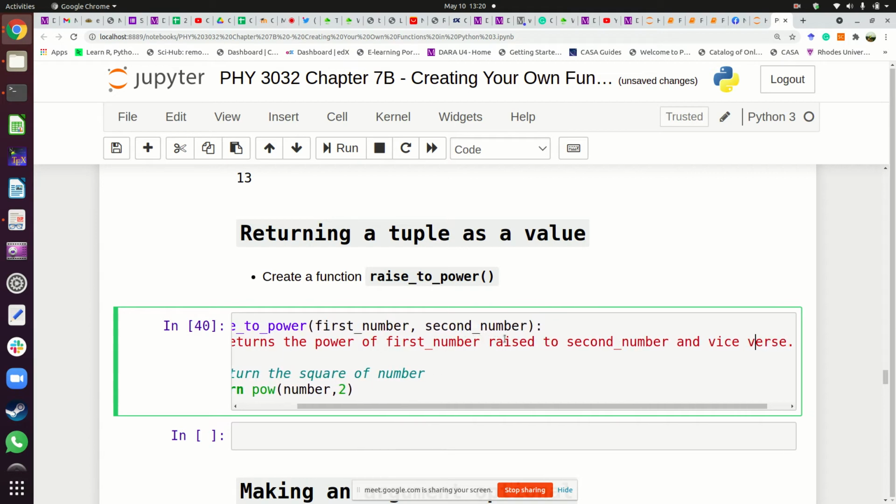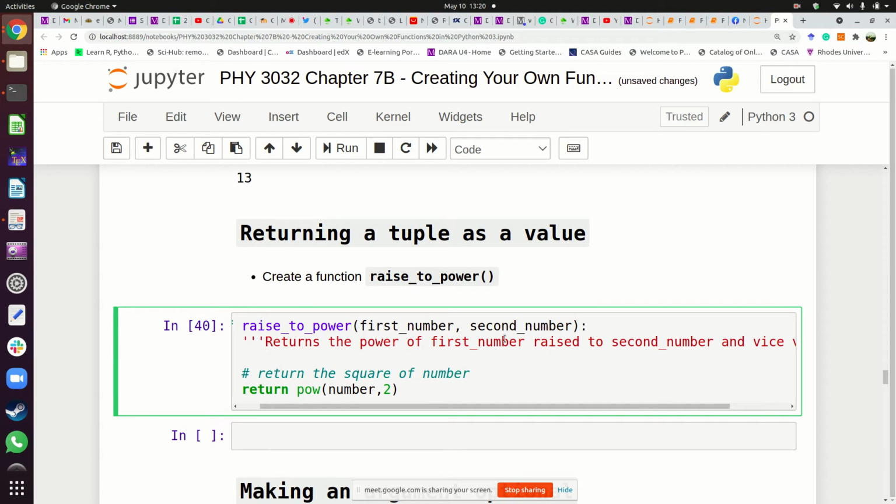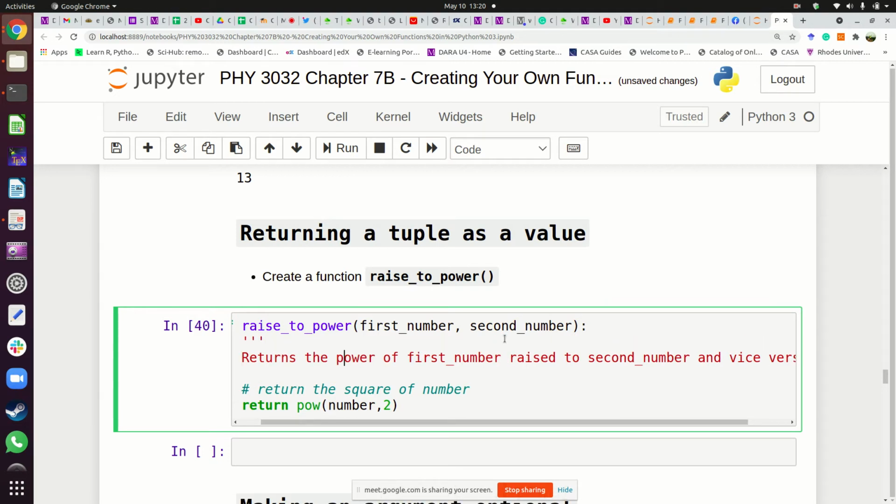Basically, this is what we want to do. We want to get the first number, raise it to the power of the second number, then we want to get the second number and raise it to the power of the first number.